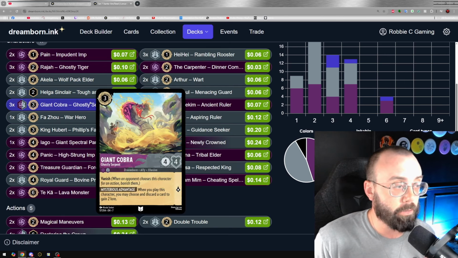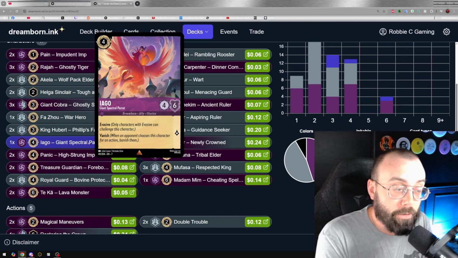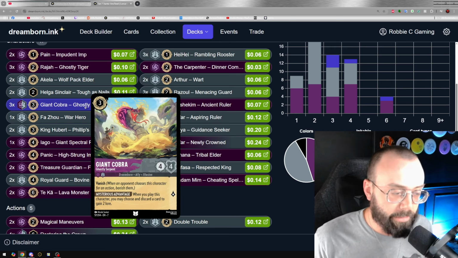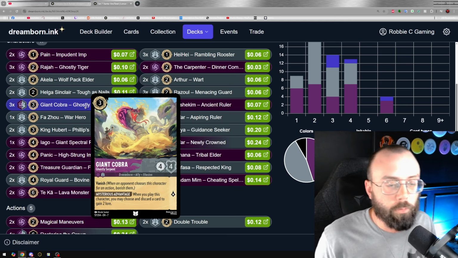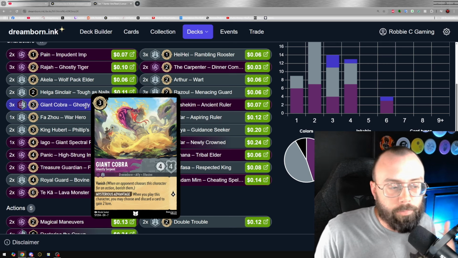Now, some of our key illusions here are obviously Raja, a 2-drop 3/3, which is a pretty big body. Iago, the giant spectral parrot, who's an evasive, so very tough to challenge. But most importantly, the giant cobra ghostly serpent. When you play this character, you may choose and discard a card to gain 2 lore. If the purple engine is cooking, we're going to be drawing cards anyways, and because of that, we want to make sure that we can discard 1 to gain 2 lore, keeping that burn strategy going.